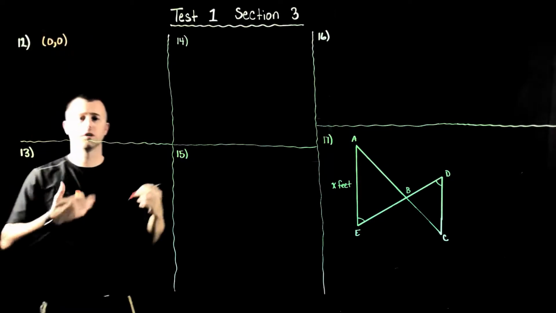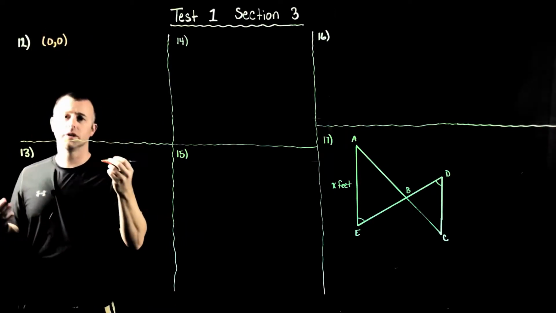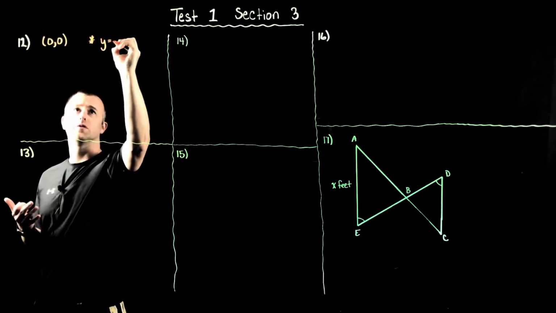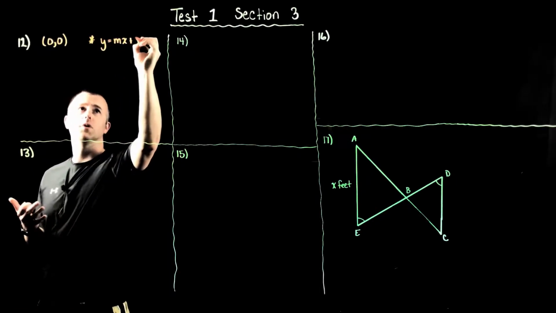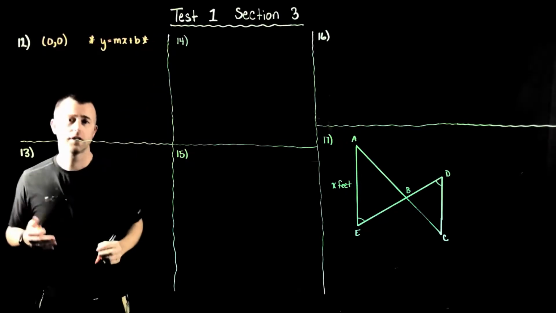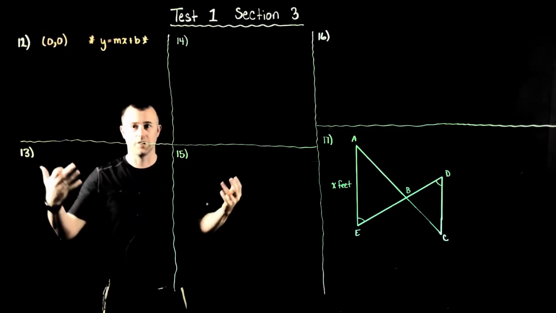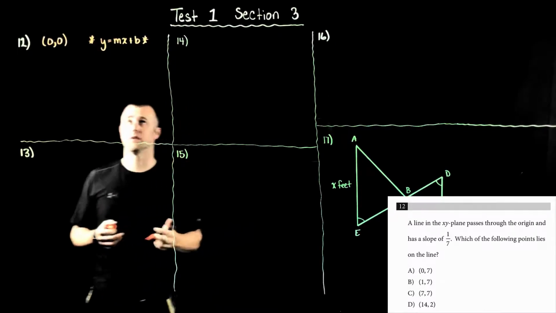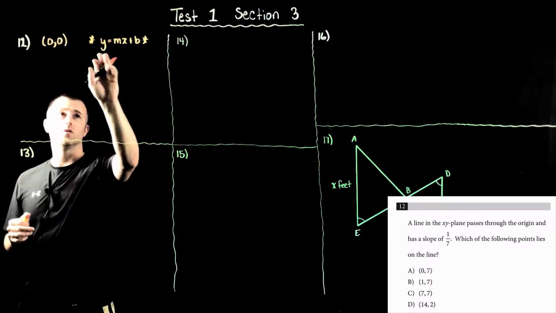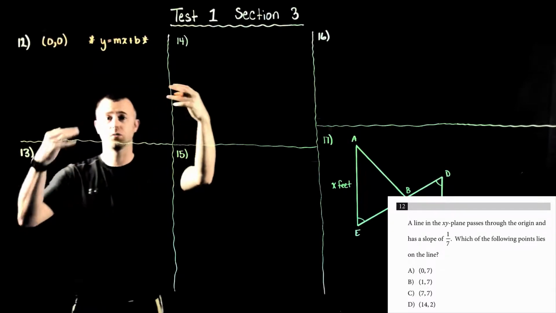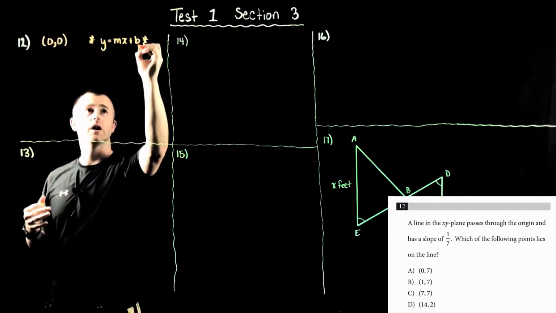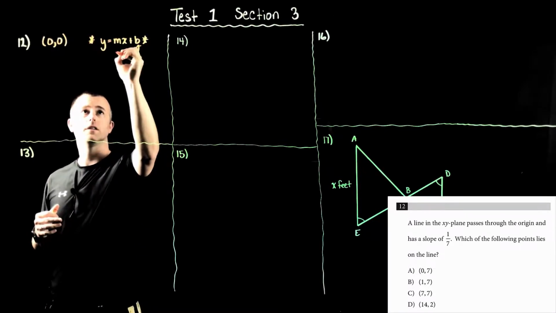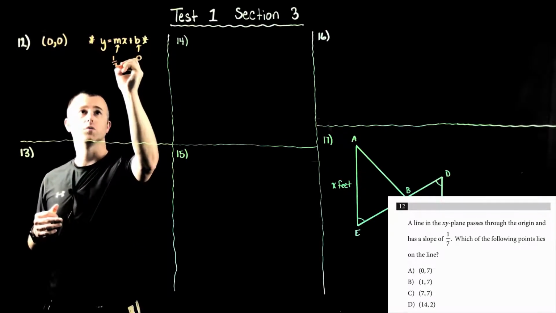Also, when you see the word line in a question, more than likely, they're going to be testing you on this equation. So y equals mx plus b. So just be aware of that when you see anything linear. So it passes through the origin, it has a slope of 1/7. So what we know at this point, now that I'm looking at it in terms of slope-intercept form, I'm aware that they just gave me the y-intercept, which is 0, and they just gave me the slope, which is 1/7.